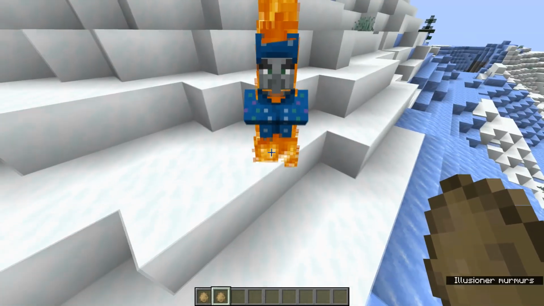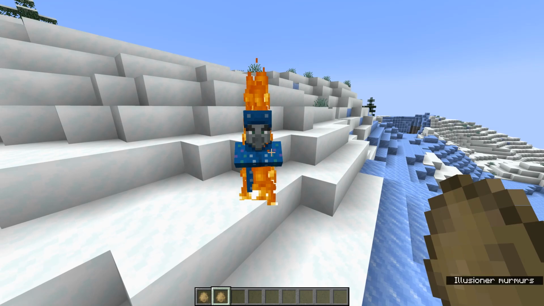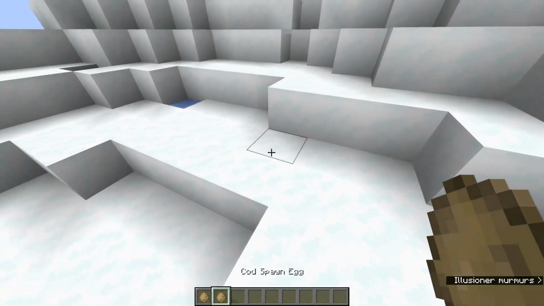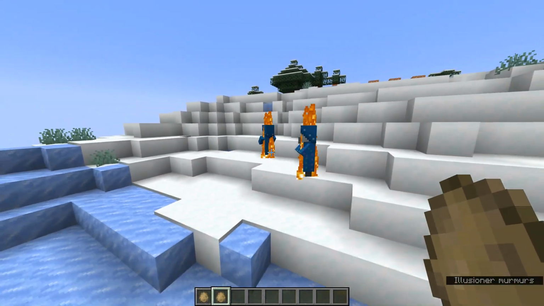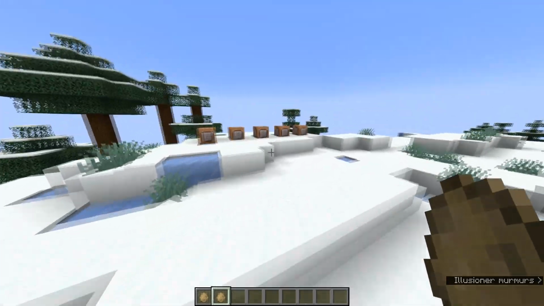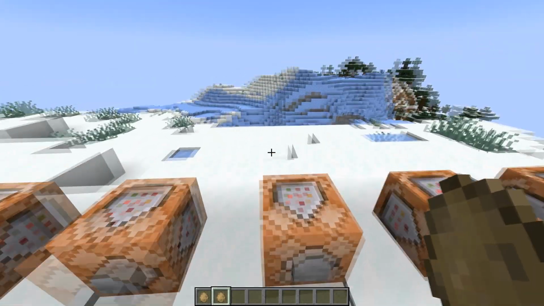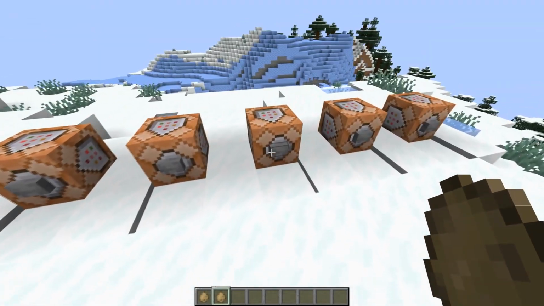What we see here as well is that we can give NBT data to these entities. So we can actually change their NBT and inject it into one of these spawn eggs and then use it immediately to get this HasVisualFire illusioner. We will explore this topic a little bit more in the third spawn egg, but let's look at the command first to see if we can understand it. Once again, pretty much the same thing. We give ourselves a cod spawn egg with the entity tag, in this case minecraft:illusioner, and then just the NBT tag HasVisualFire:1b, or true. That's pretty much it, a super easy, super simple command, and we can get these very, very fast.